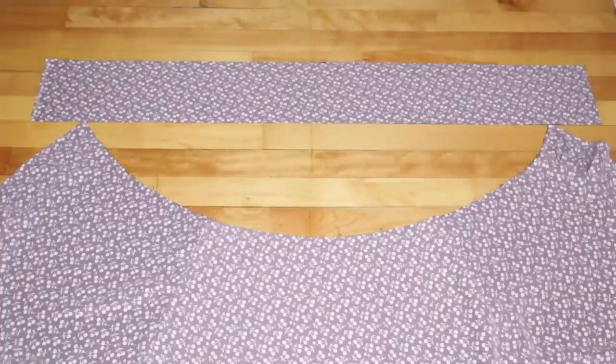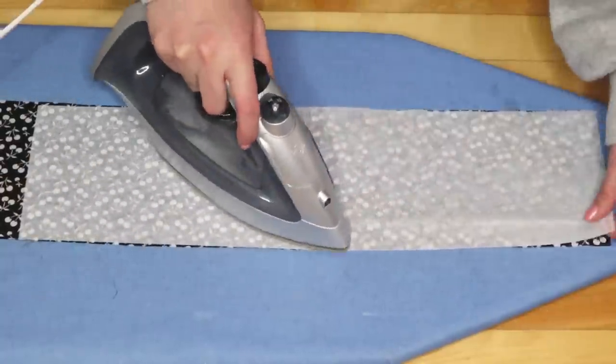Make the waistband by cutting a rectangle that is the same length as the skirt circumference and 4 inches wide. Iron interfacing to the waistband to make it stiffer.